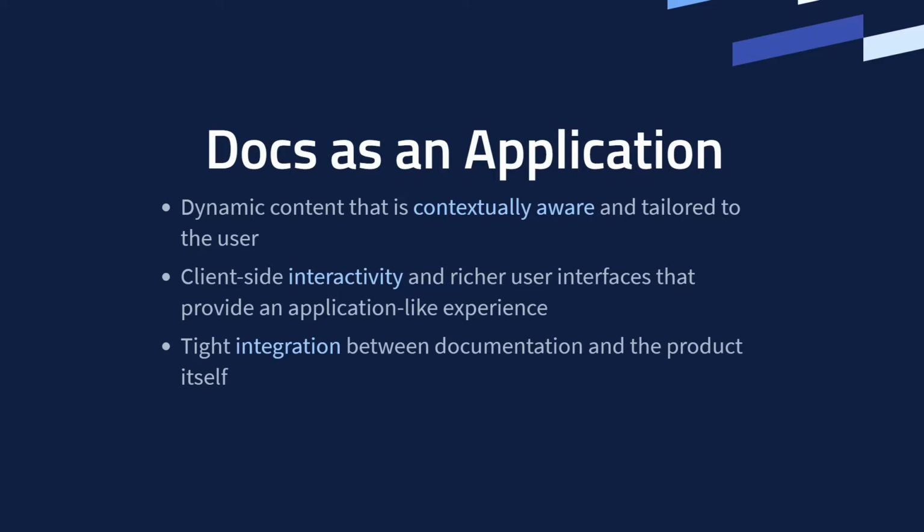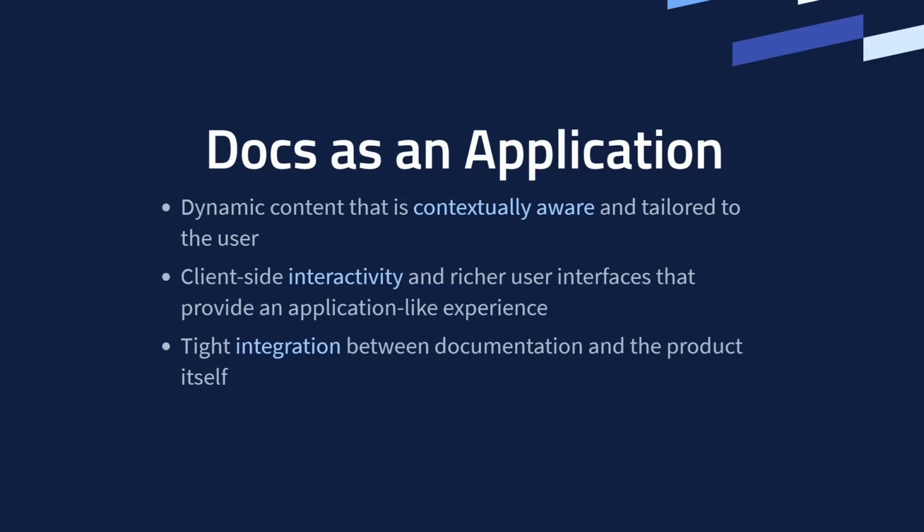I want to break down what I mean by contextual awareness. So we can take what we know about the user and we can use that to customize the content. So for example, we can look at the user's geographic location and use that to highlight payment methods and APIs that are relevant to their region. Or we can look at what features are enabled in the user's account and use that to selectively hide or show content. We've even experimented a little bit with things like programmatically reordering the navigation sidebar to more prominently show users things that we think they will personally care about.